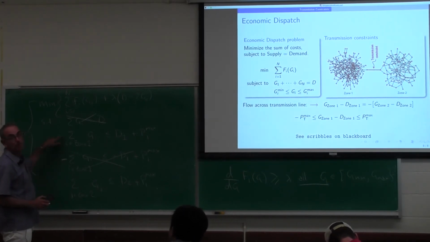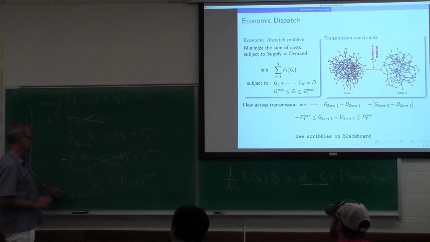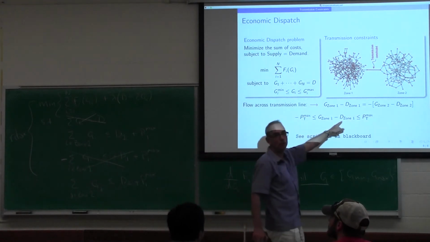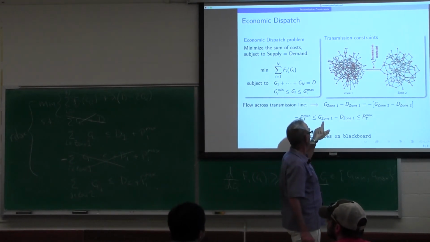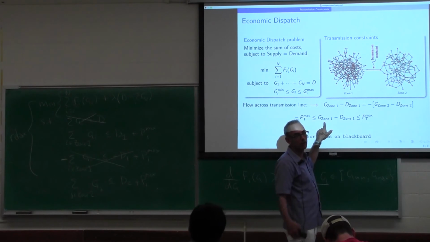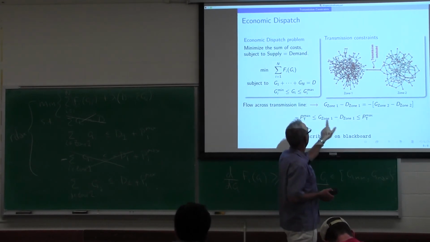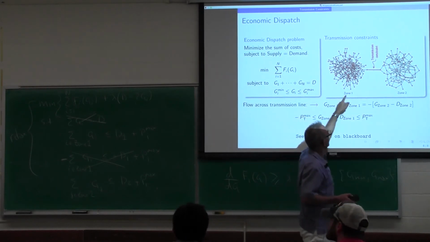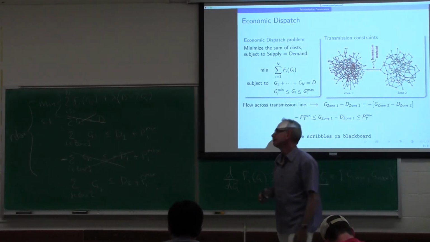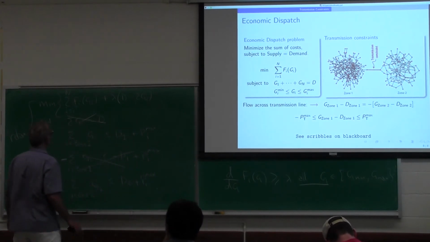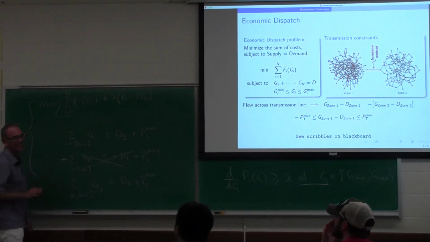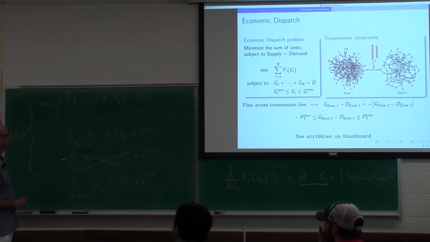Professor, just for clarification, those two summations, the G_I and the G_D, those are transmission constraints, right? What's that? Those are transmission constraints? Yes, that right there. Yeah, all I'm doing is rewriting that. When I say G zone 1, I'm writing down what I mean. It's a summation of all the generators in that zone. And again, that was the flow. If this is positive, it's the flow going from there to there. All right. So we ax that out. Again, we'll do this again next time in detail.